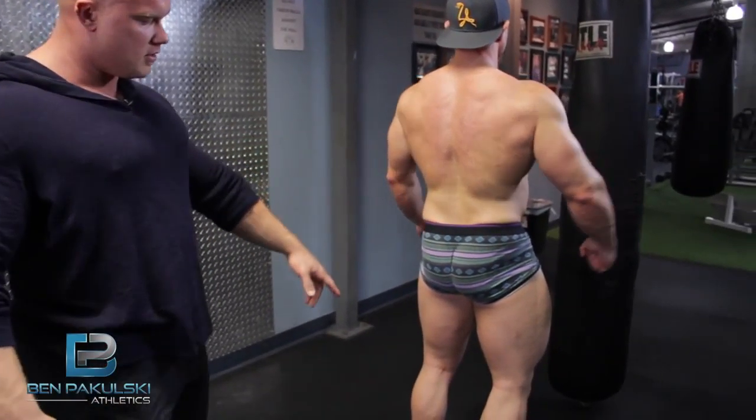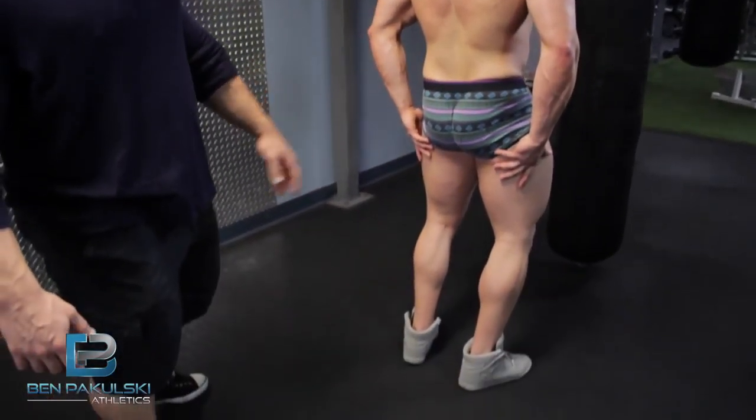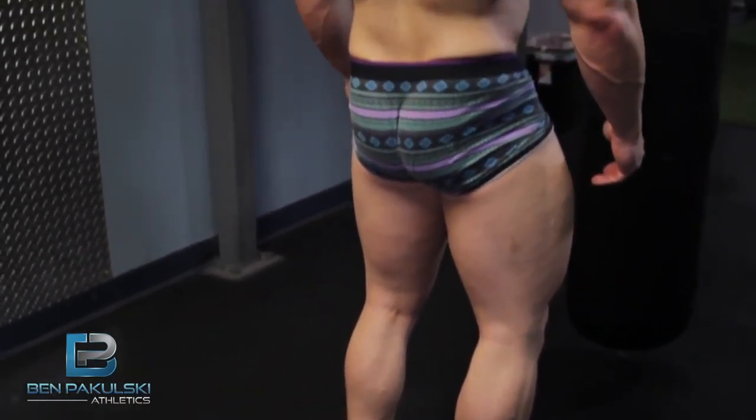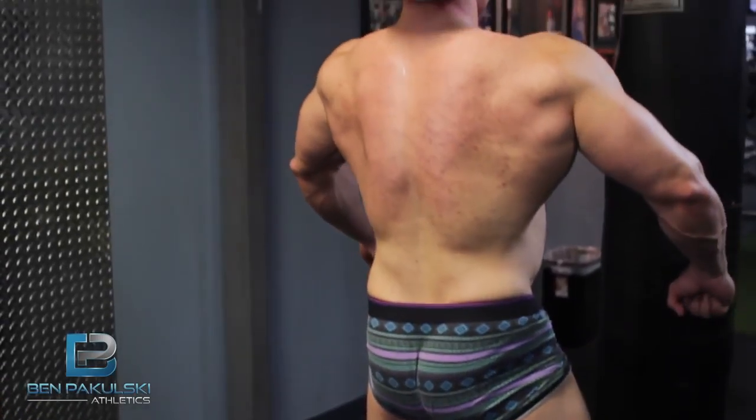Forget about the top for now. Let's just go calves, glutes, hamstrings, hard. Harder, tuck them in, good. There you go, you got it, good. Keep going, good. Now let's do upper body, let's do relaxed. There you go.